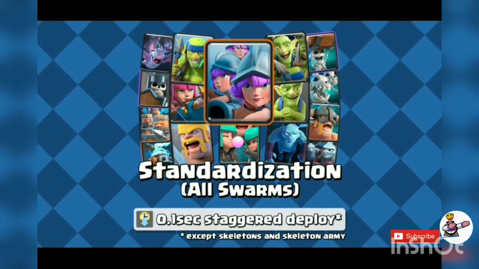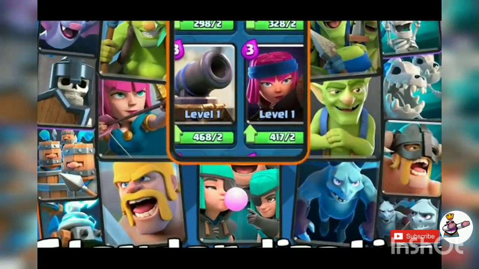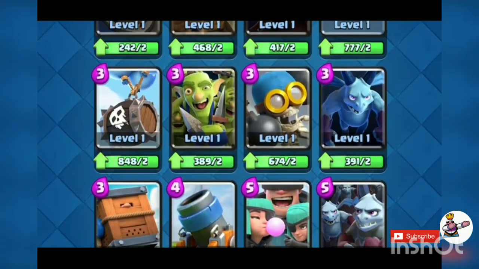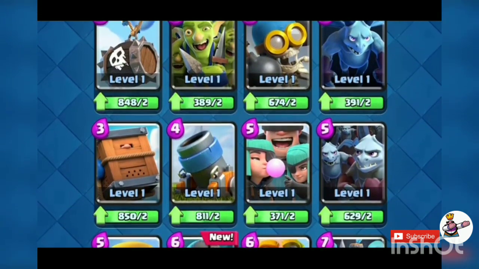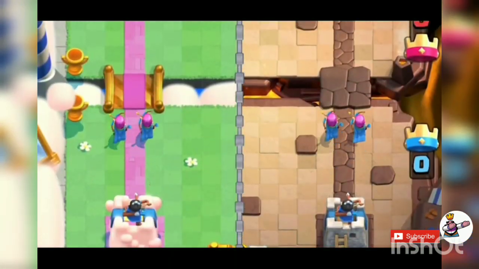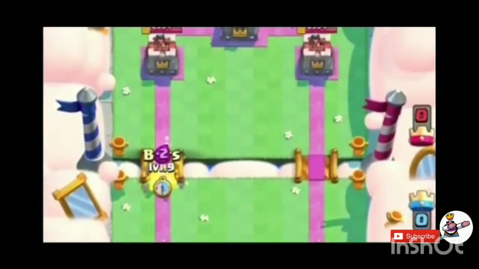Standardization: 0.1 second staggered deploy for all swarm troops. Now, as for all swarm troops, I'm talking about every troop that consists of two or more units, excluding the skeletons and the Skarmy. This means that some troops such as Minion Horde and the Goblin Gang are getting a deploy time reduction, while other troops such as the Archers and the Wall Breakers are getting a new delay.